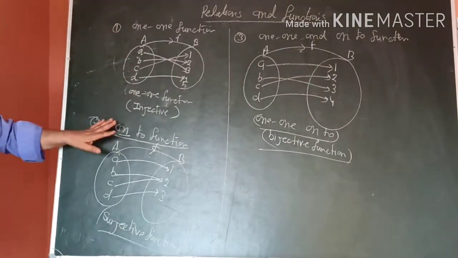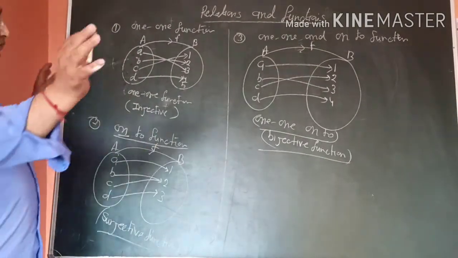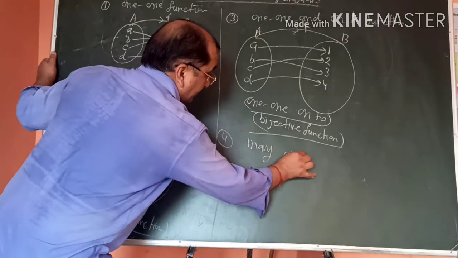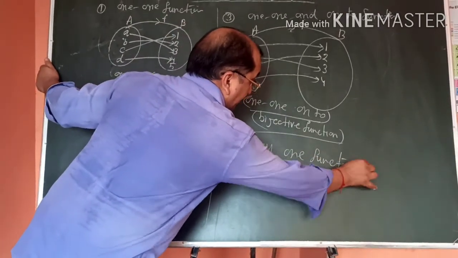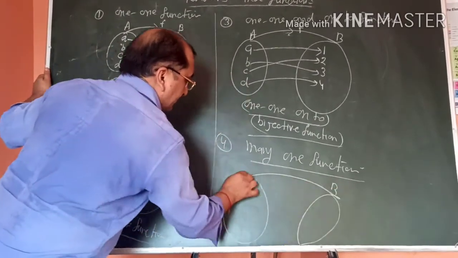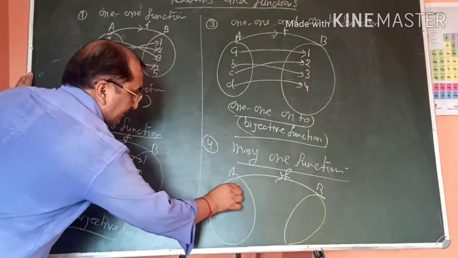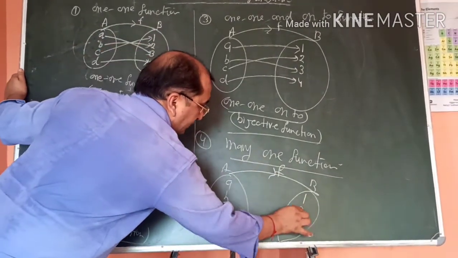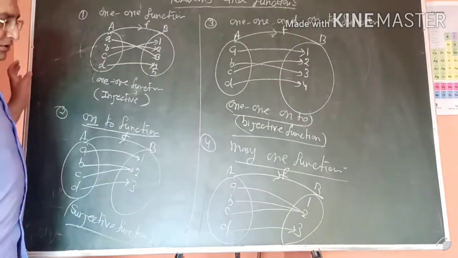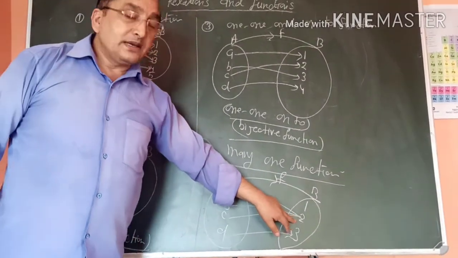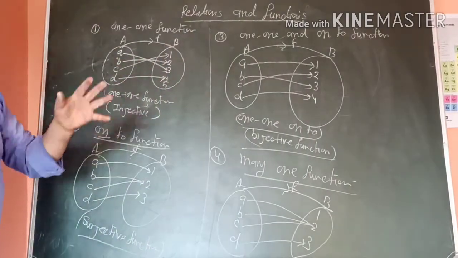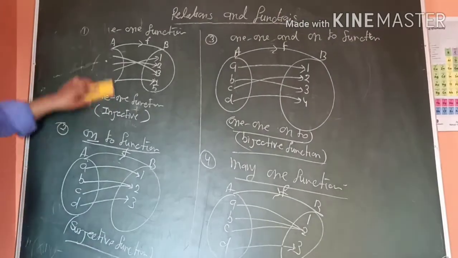Bijective function. And these three relations are really very important. One more relation we have. Now see, many-one function. Many-one function means if a set A and this is B, function f, A, B, C, D, 1, 2, 3, means many-one, like this way. Most of the elements, 1, 2, 3 elements are imaged at point 2, and this is at 3. This is known as many-one. Means most of the elements are having the same image, and this is known as many-one function.